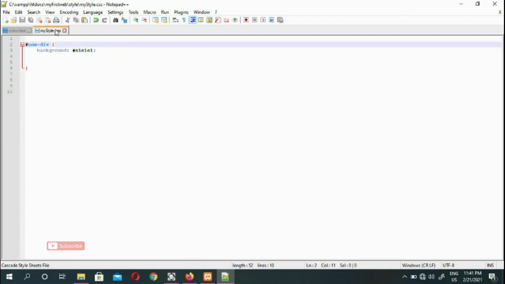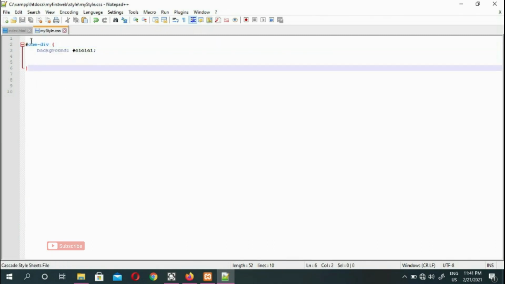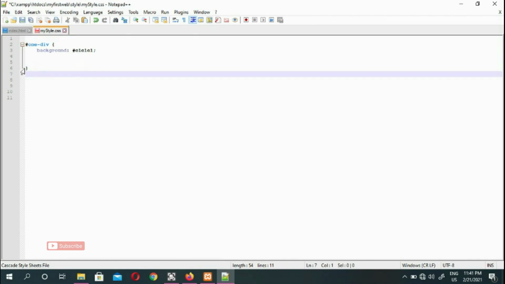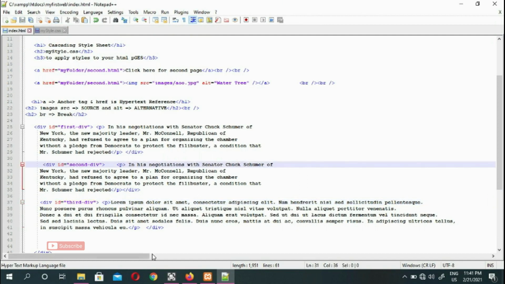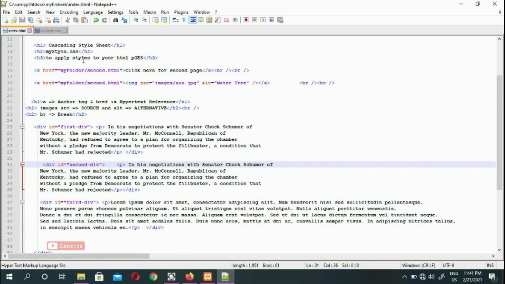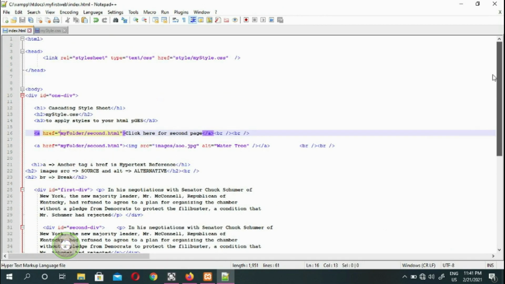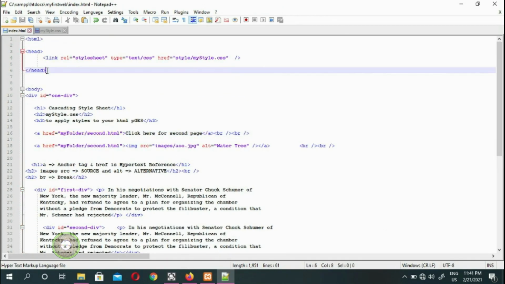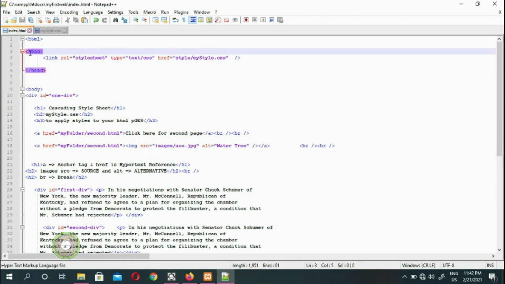But because we now have a style sheet, we can target every style with our CSS file, because we have linked our HTML. Inside the head, just remember, you must put it inside the head. You can't put it inside the body. It's like a human head. If you say go to this address, the person is going to think inside their head where to go, not inside their tummy. That's HTML, exactly like a human. So you have to put it inside the head.